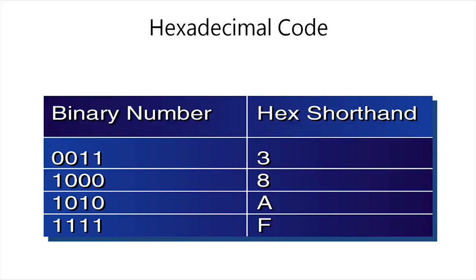So we have 2 to the 0 power, and 2 to the 0 power is always 1. And then 2 to the first, which is 2. So 2 plus 1 is 3. And then the second number is 0, 0, 0, and then the last number, 2 to the third, which is 2 times 2 is 4, times 2 is 8. So that's an 8. We talked about the 10 already, and then the F is 8, 9, 10, 11, 12, 13, 14, 15, right? That's where that comes from.